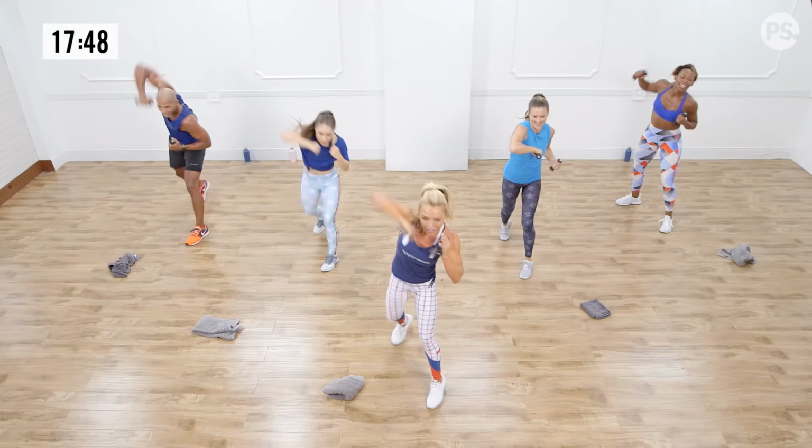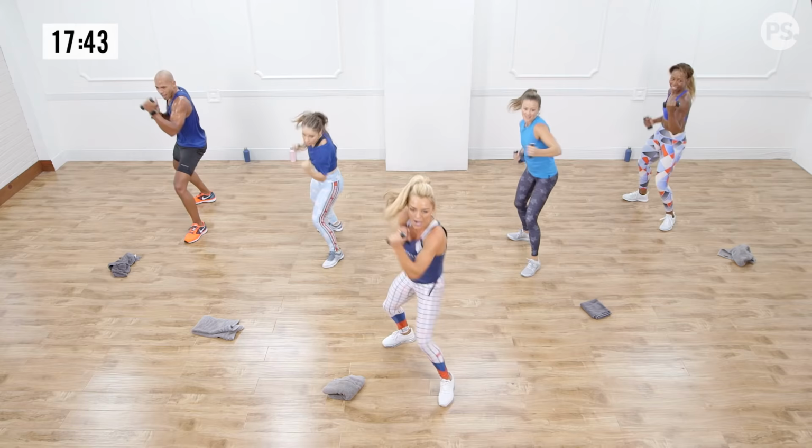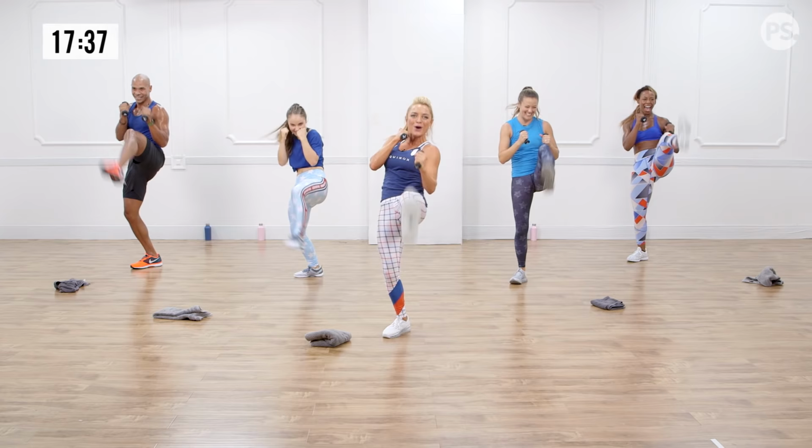Push it, drive, a little more power. Up, up, body, hey. I told you sound effects work. Two more. Stay with me. Let me see you. Let me hear you.